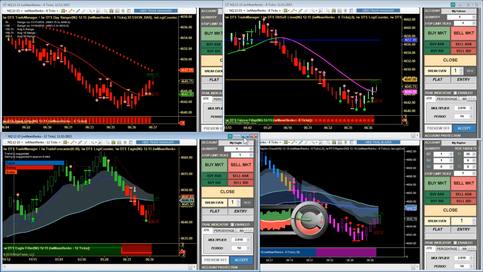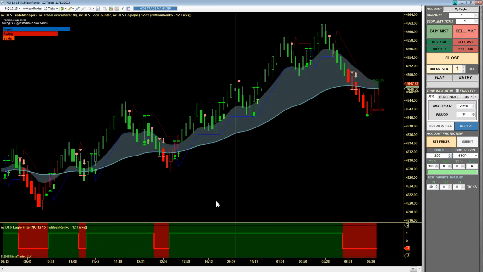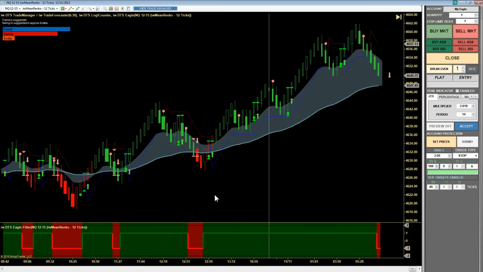Quick review here of the Eagle Trend Trader. And here on the Eagle, we're going to see some signals that are just slightly different. Here's a very high probability signal on the Eagle. The Eagle, you've noticed, has this band running through it. This gives us our directional bias. And whenever we intersect the hard edge of the trading band, we anticipate some sort of reaction.